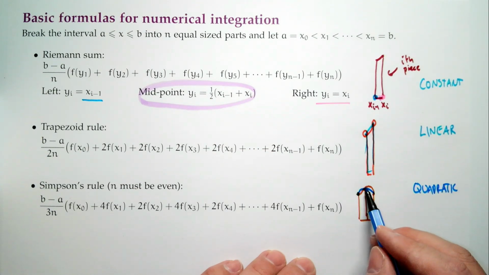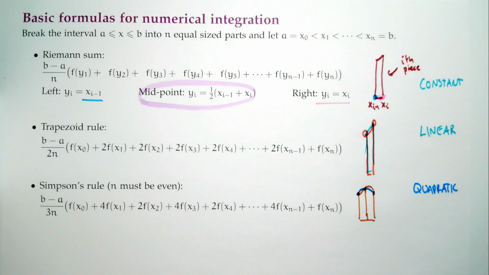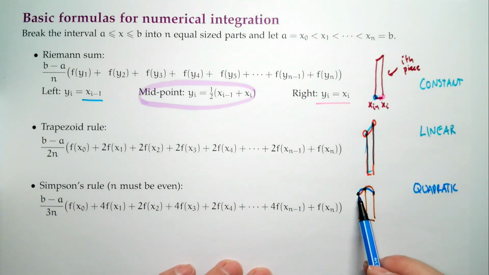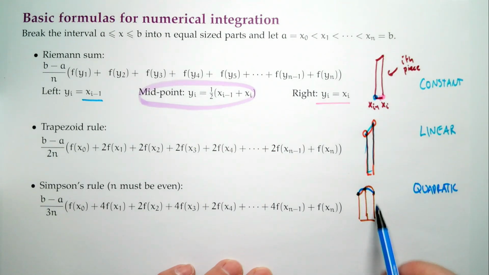Now, in order to get a quadratic, I need three pieces of information. So that's why I'm gluing two intervals together, because when I glue the two intervals together, I really have the three pieces of information. Namely, what happens at the left, what happens at the point where I glue, what happens at the right.